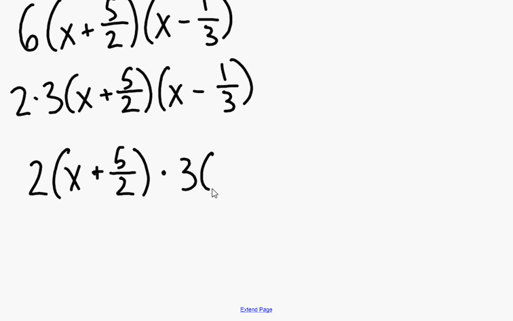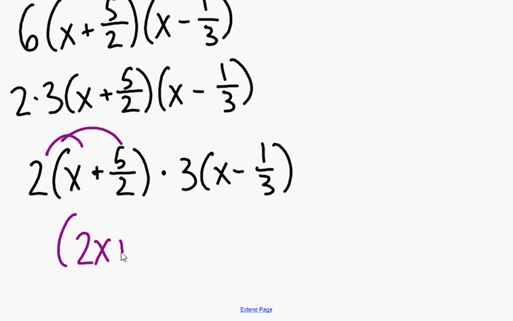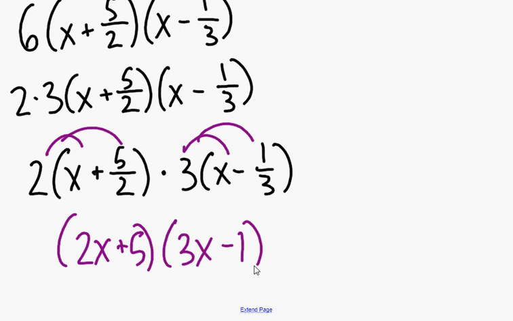And then I will use the 3 on the second one to distribute that through, and end up producing 2x plus 5 on the first, and 3x minus 1 on the second, if this was just purely factoring and they wanted to check it in the book that uses non-fraction answers. So there's benefits to leaving it, though, in this factored form because you just see what the roots are. They're staring right at you. Positive 1/3, negative 5 halves. And that's the technique that I use.